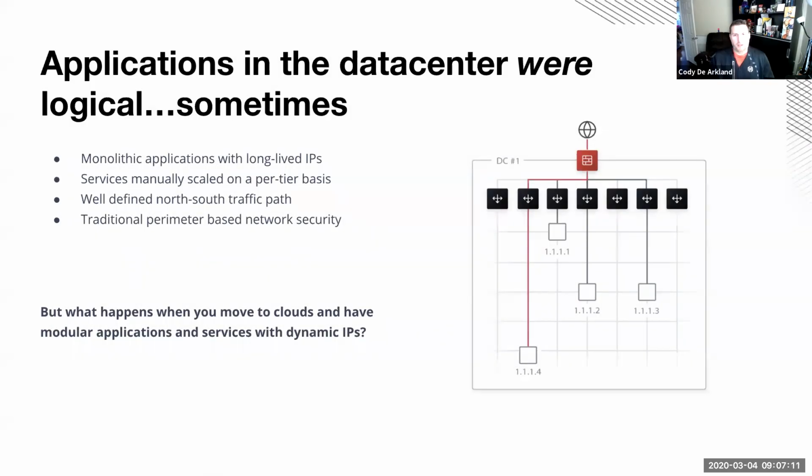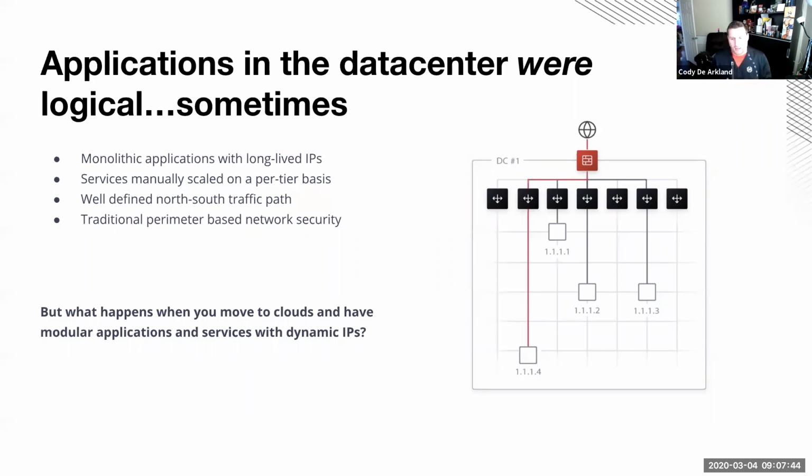Jumping in, applications in the data center were always fairly logical, sometimes. The joke there is that when I say logical, oftentimes I mean the way that applications were deployed typically fit standard patterns inside of the enterprise. I remember when I was an enterprise administrator getting requests from app teams saying, hey, I really want these IPs to be sequential, right? I want to have .2, .3, .4, .5 be my app servers, and then .10 and .11 be my web servers, because that's what I've done for all of my platforms.